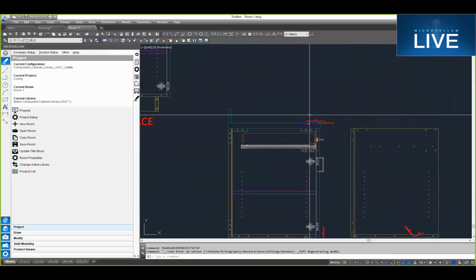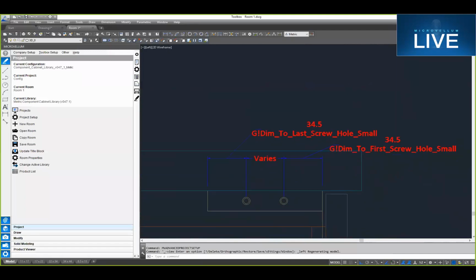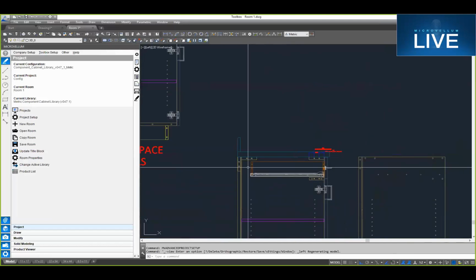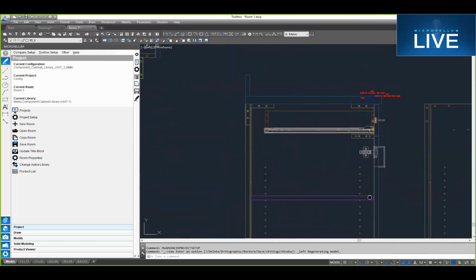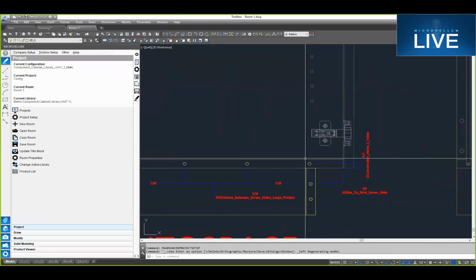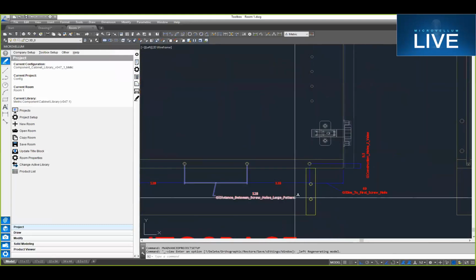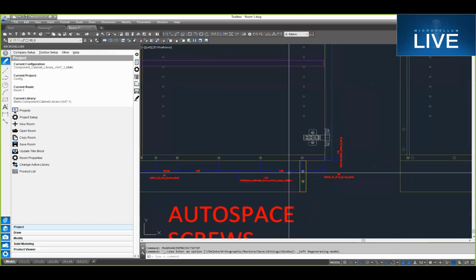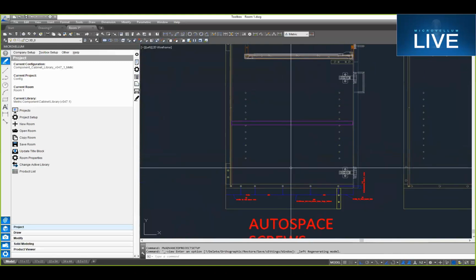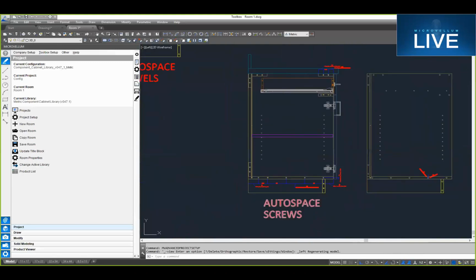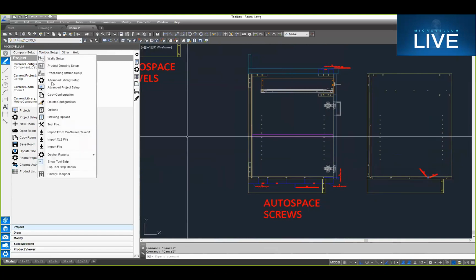So we have dim to holes large and small. So when it comes to things like stretchers, maybe you use a different spacing for stretchers and nailers and toe kicks, for example. On those small parts, you might specify a different global for those, but you can specify the details in there for that as well. Then you have the ability to specify the diameters for your dowels, both in the horizontal and the vertical.